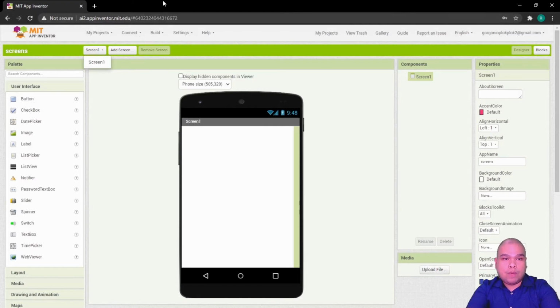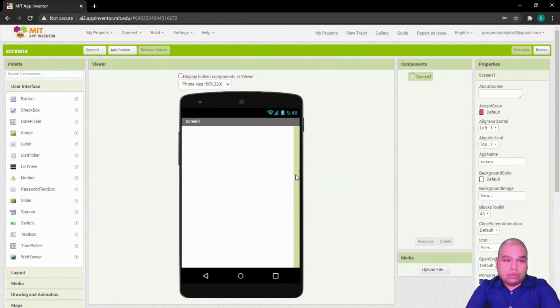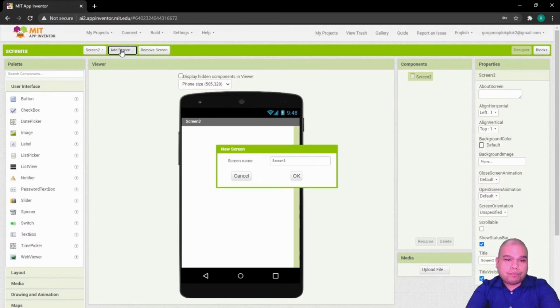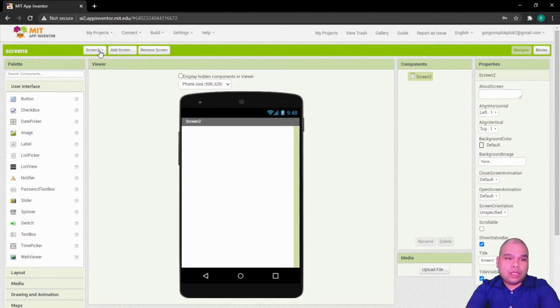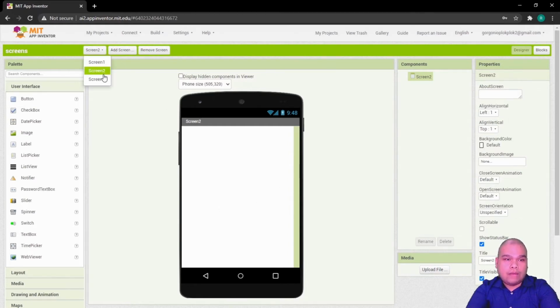Let's try to create a simple mobile application that consists of multiple screens. For example, we'll add a new screen. You can rename the screen anything you want, but for now I'll name it Screen2. Then I'll add an additional screen, so that will be Screen3. Now, when you click this button, it will show you the different screens that you have. As of now, we have how many screens? We have 3. All of these screens will have no content at the moment.